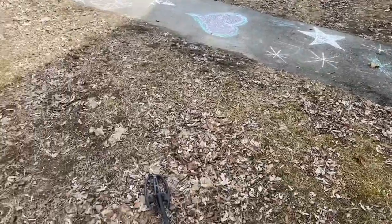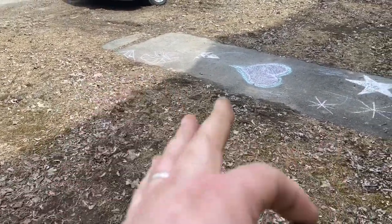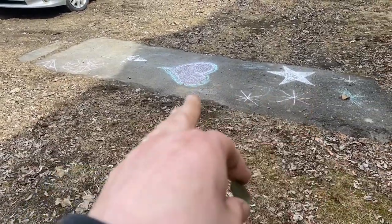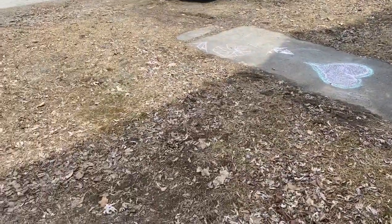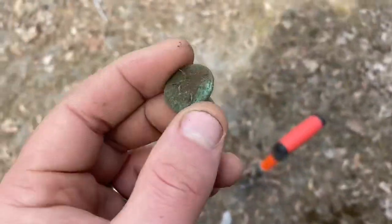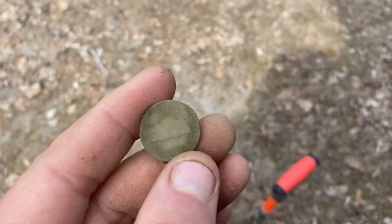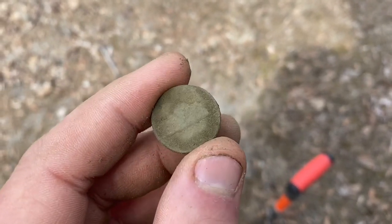Oh, that is awesome. I'm out in my front yard. I found most of the pennies, old pennies, 100-year-old pennies in this area. See the chalk that the kids have done. But right around this area, especially at the front there, is where I found a couple of Indian head pennies. I just found this. It's a nickel, but it has that copper look to it. You can tell it's a nickel. That is cool. I'm gonna clear it off, see what I can find, if I can find a date.